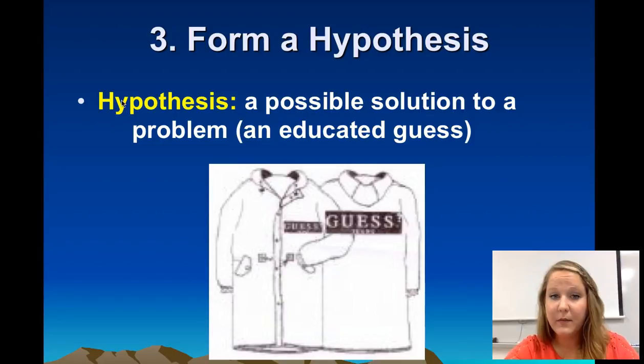Once you gather your information and what you'll be measuring, you can form a hypothesis. So a hypothesis is a possible solution to a problem or an educated guess. You might be familiar with it as stated as an if-then statement, or some other form of a sentence like something will affect this. Any of those forms are correct, but your hypothesis has to offer a possible solution to your observed or perceived problem. It is like an educated guess.